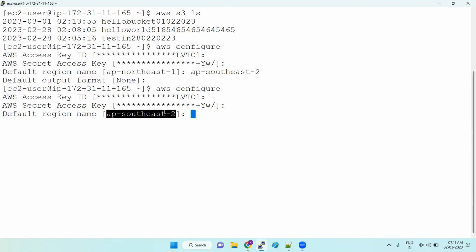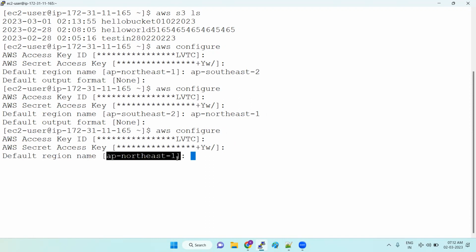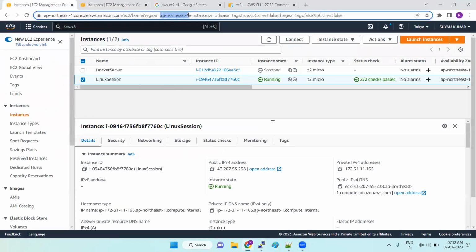Like that, whichever region you want to create in. The access key and secret key are the root credentials, so they can have access to all the regions. That's the reason we only override the region in which we want to create resources. Same thing, now I want to go with AP Northeast 1 again. I can copy it and override it. Check it, and now the value is AP Northeast 1. So in whichever region you want to create the resources, we should be in that region.